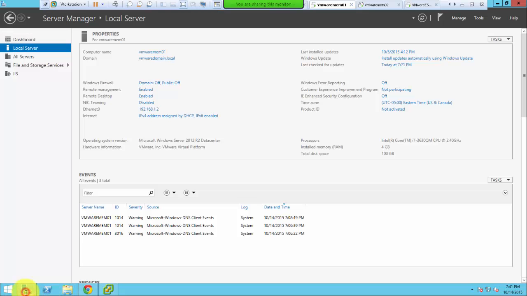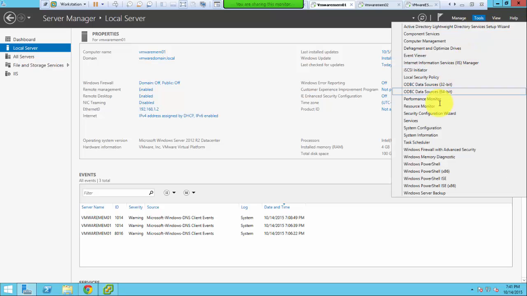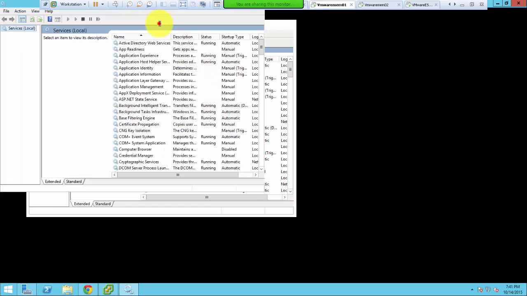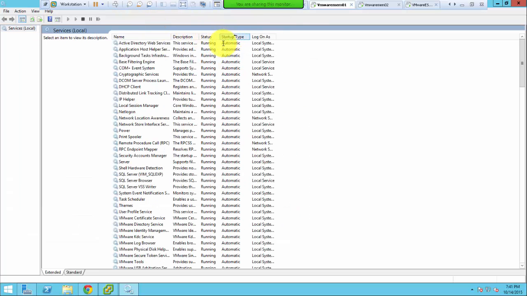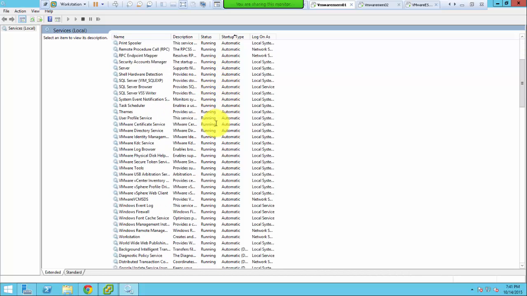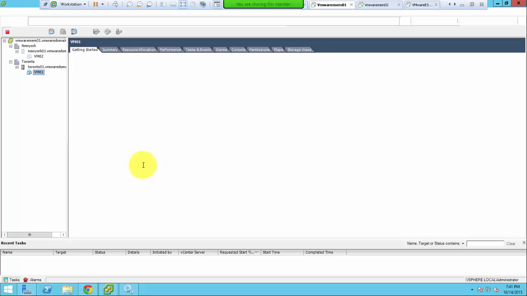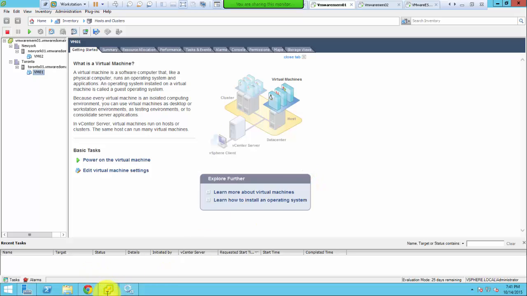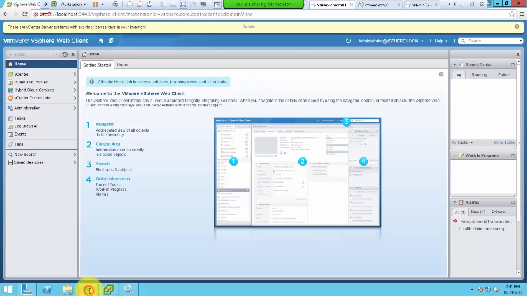When it's taking a longer time, I would want to check the services as well. So Tools, Services, and a very quick way to check the services for your workstation is to look for any service set to automatic that is started. So I'm just going to go to startup type here and go automatic, running. vCenter is okay, good. So I don't need to go through the services. 25 days left. Anyone has the sacred numbers to continue this vCenter? Anyway, so yes, they are working fine.